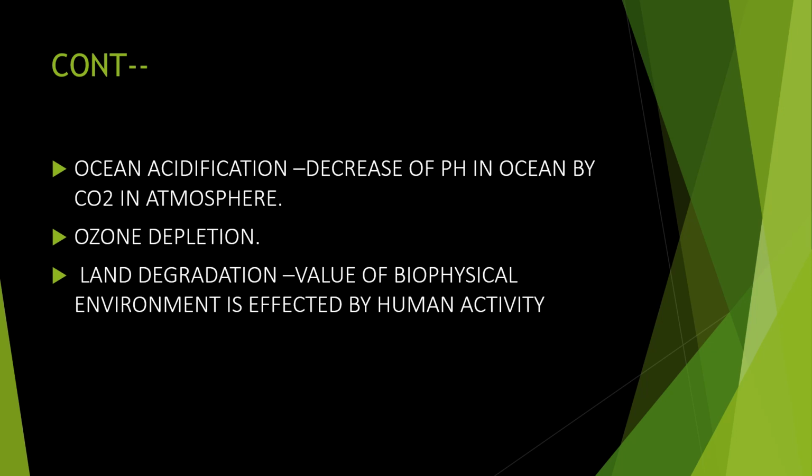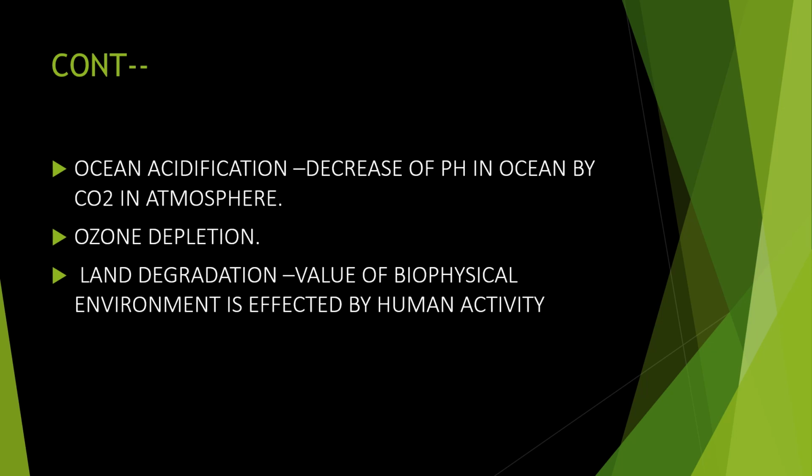Next is ozone depletion. What is meant by ozone depletion? I told you earlier, by different kinds of gases we are causing pollution to the atmosphere, and it affects the ozone layer. The ozone started to get depleted, and the ultraviolet rays will come directly to us, and it causes a lot of harm to people, and different diseases will come to people, and the heat will increase in our area. All this will happen on the earth. So that is another problem for us.